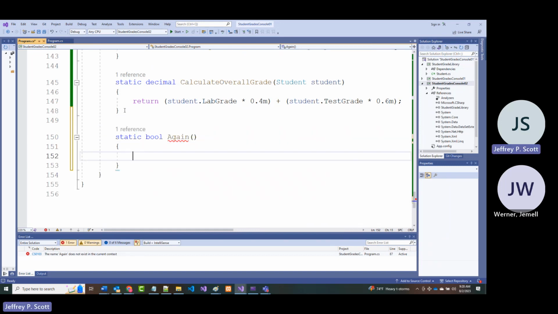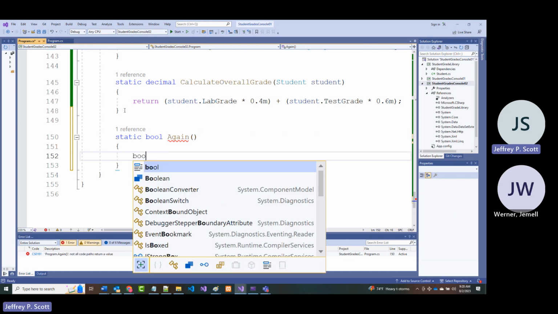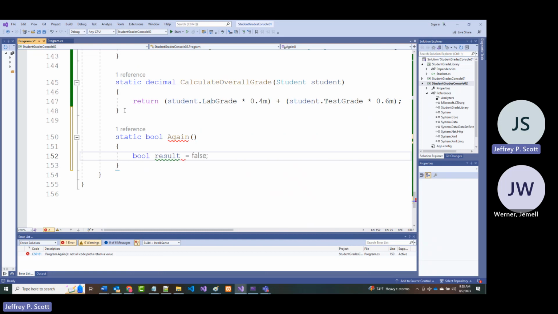The same exact thing that we wrote earlier. So bool result equal true, string yes or no equals the empty string, and a char, which is the first character of yes or no. All right, so first char, that's going to be equal to just a blank character for right now.